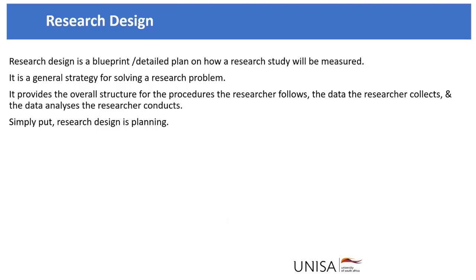So basically, in a plan, in a design, we like to see the procedures that you are going to follow. We like to see the kind of data that you are going to collect, and we like to understand how you are going to do an analysis. So when we put it in a simpler way, a research design is planning. So you're planning: this is how I'm going to collect data. This is the procedure that I'm going to follow. And this is how I'm going to analyze the data that I shall have collected. So research design is exactly that.